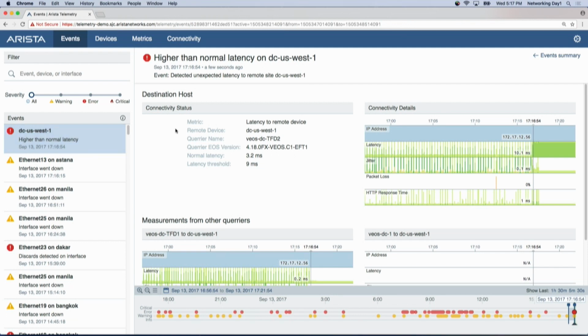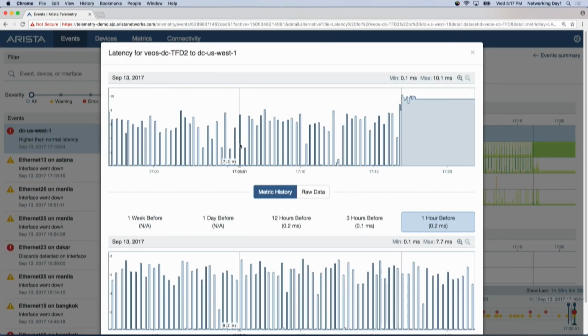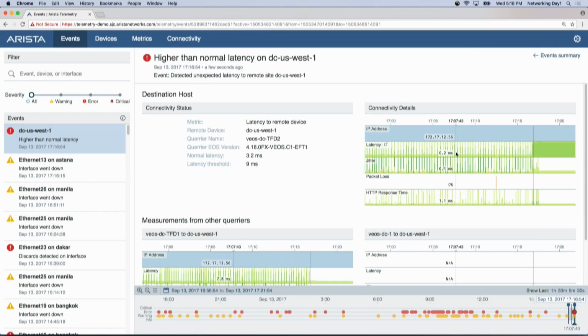It looks like when I made this routing table change, this is at 5:16, a minute ago, we have this latency measurement, which was a little bit noisy. Let's pop this open. It would be from 0.2 milliseconds, kind of jump up to 7 milliseconds now and then. But now it's steadily at 9 milliseconds. So something went wrong, and our software noticed that there was a big jump from what used to be the latency to what the current latency is.